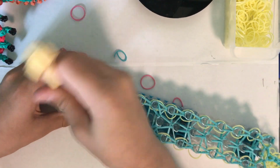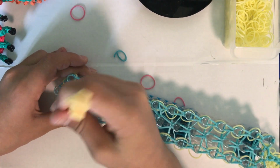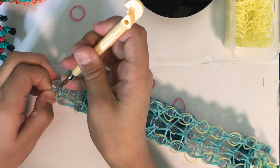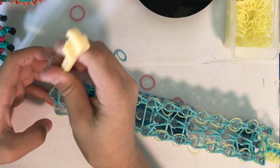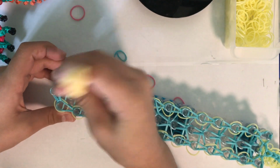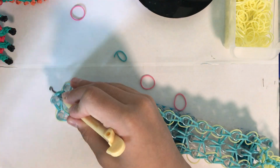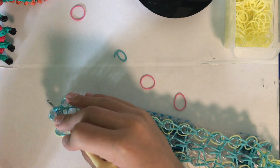and right here, and then I'm looming this diagonal, and then the other side I'm looming the diagonal. And I can tie this off with a random colored band.